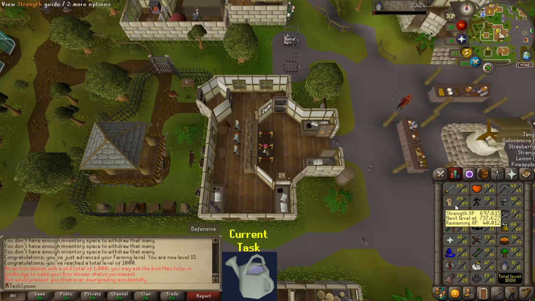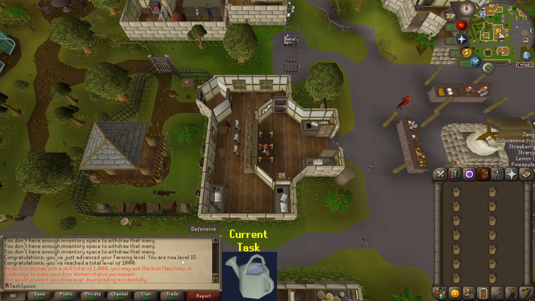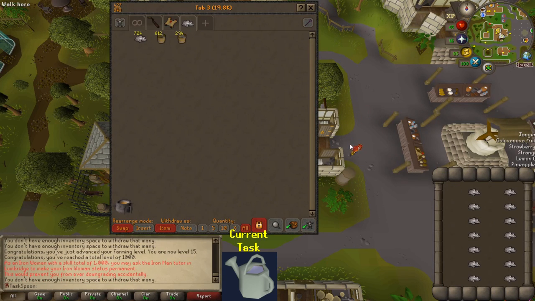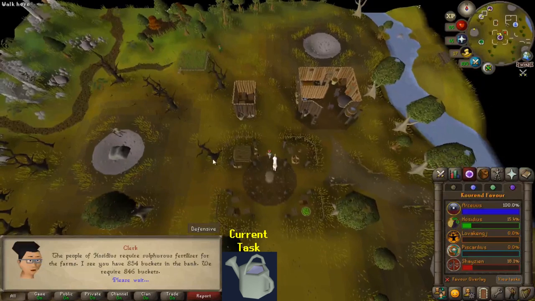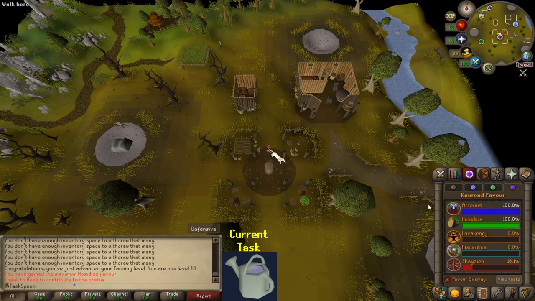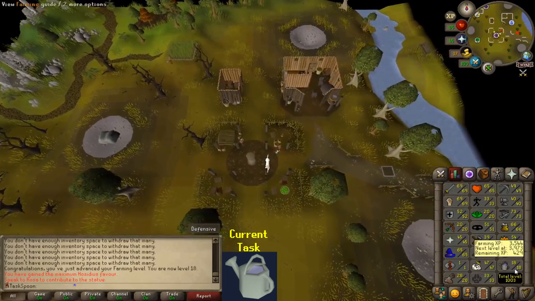Wow, 1,000 total level. That's kind of cool. I didn't really see that one coming, but yeah, I just got it from the farming level, making this fertilizer. Yeah, that's kind of cool. Go me.